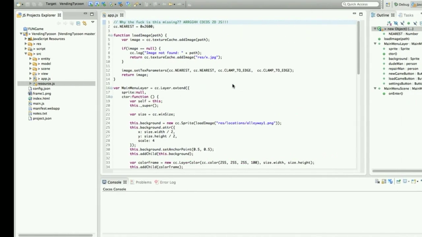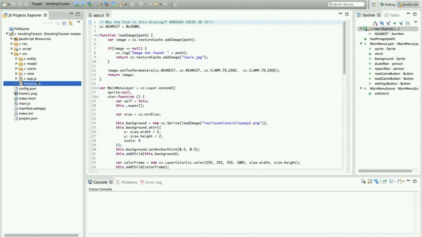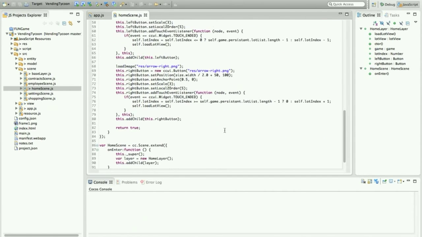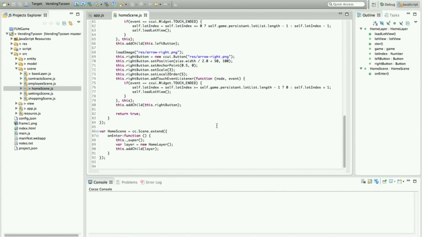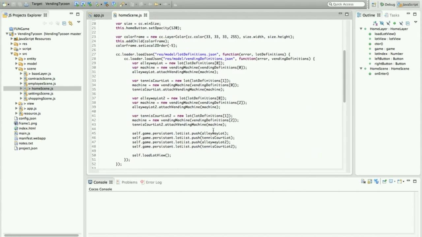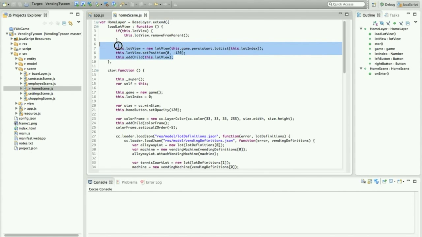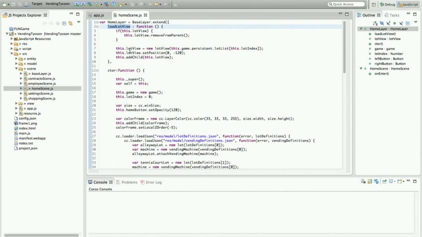And after the last episode, I also wasn't too happy with all the copy pasted code that I had going here. I had this everywhere, so I put that inside of a function.